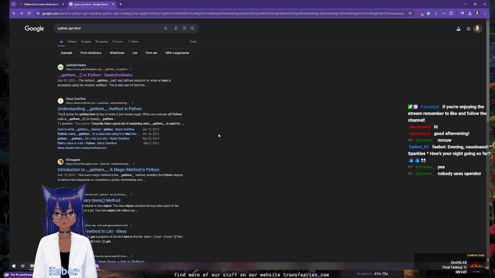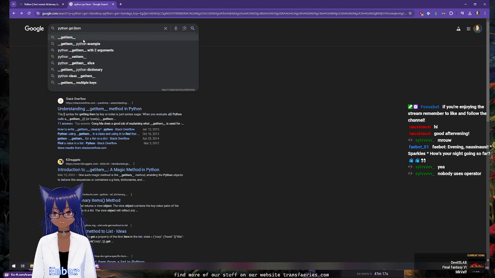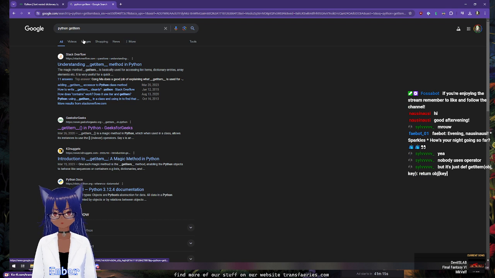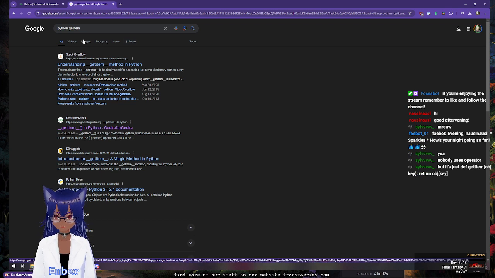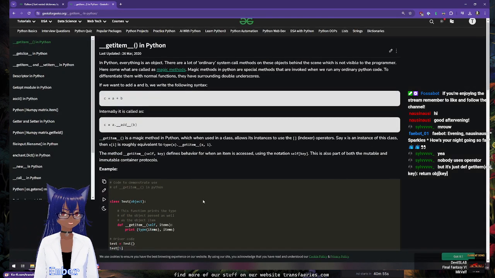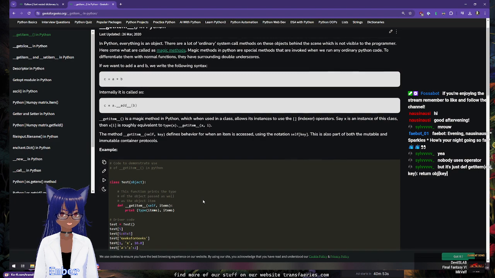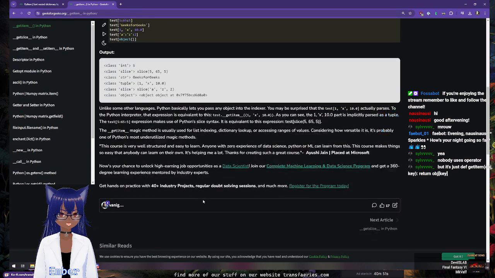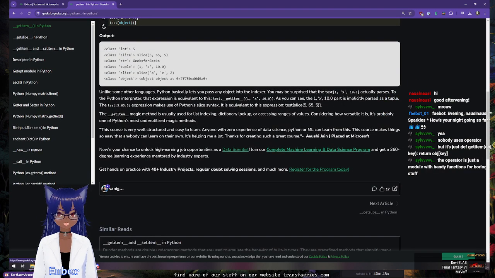Get item, object, comma, key. Right, so you give it the whole object and you give it a key. So then this is not the same thing at all.